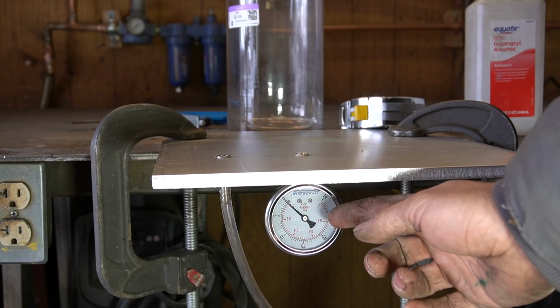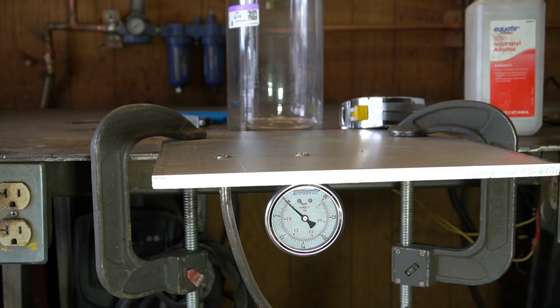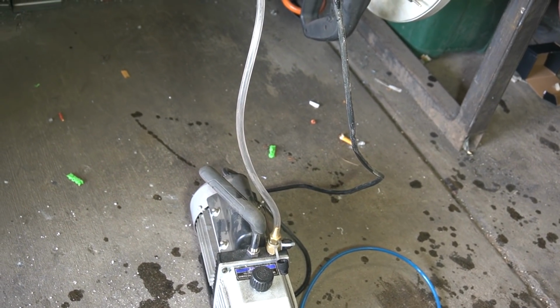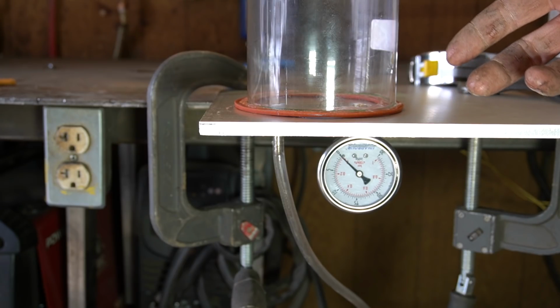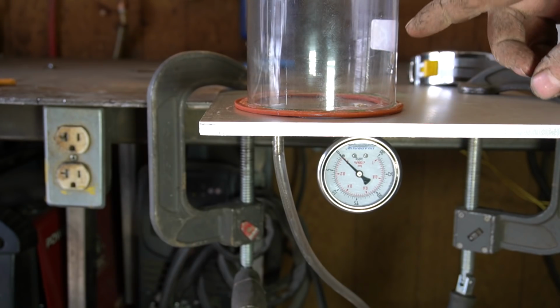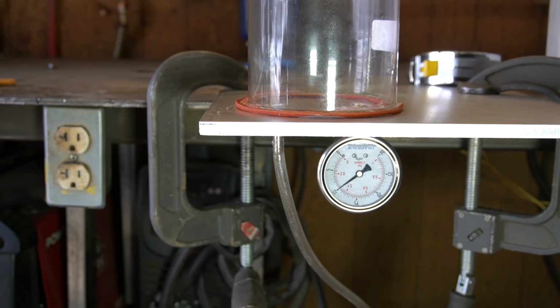As you can see, I've attached a barb fitting and a vacuum gauge to the bottom of this plate. I cut a little silicone gasket on the laser. We're hooked up to my Harbor Freight vacuum pump, and we're gonna give this first guy a shot. Safety glasses are on. Really should be wearing a face shield for this, but you know, face scars are cool. Also, I don't own a face shield. We're gonna use the turn it on and run away method. I'm out of here. So far so good. And I'm too scared to come over there and read the gauge.